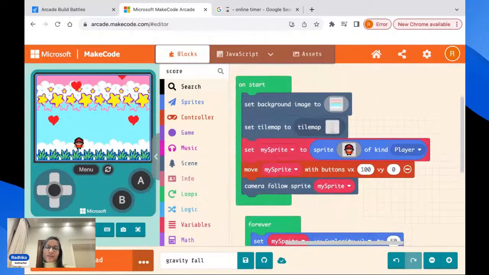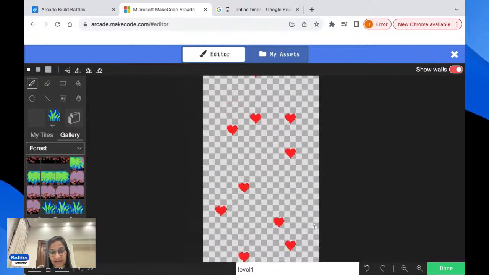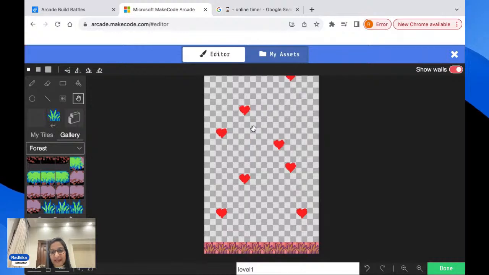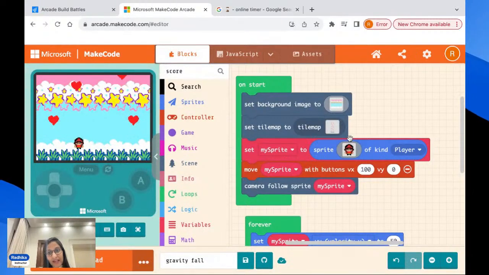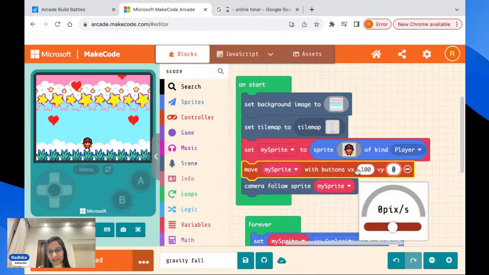So what I've done anyway is that I've set my background image and then a tile map. I made the width to be within my visible screen and the height to be more, so that I have a lot of time and screen to fall down. And at the bottom, I created these hearts, as coins, you know, these hearts to collect. And I created this wall tile at the bottom. Then I'm setting my sprite, and my sprite this time can only move horizontally, unlike my archery arrow, which could only move vertically. So you can see this is reversed this time.